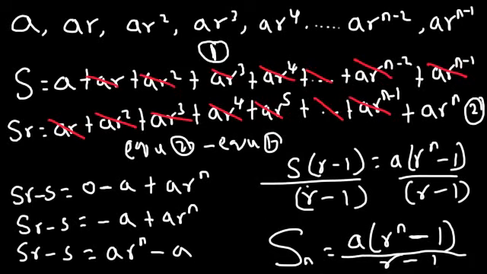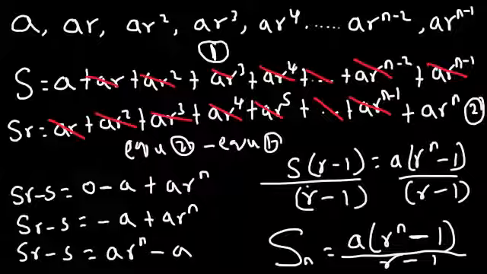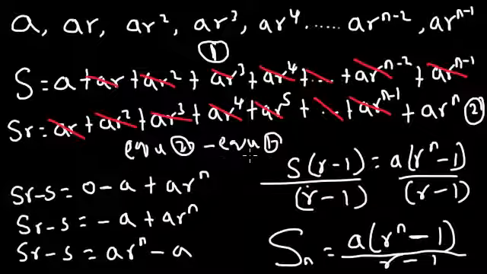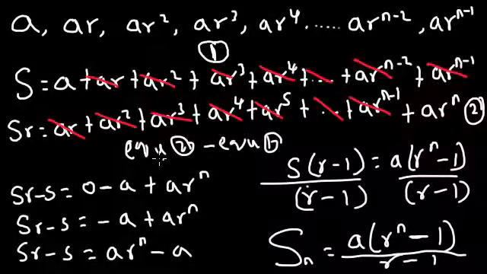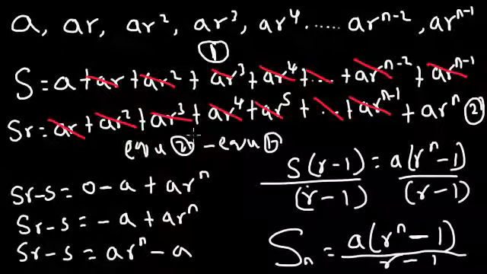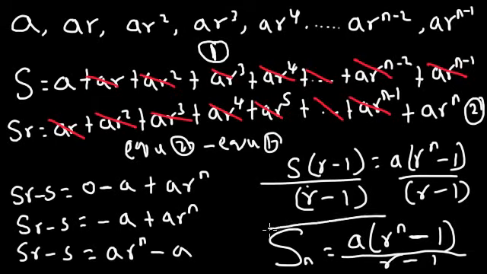So how do we get the equation for r less than 1? That is when the common ratio is negative or a fraction. We have another formula for that. So how do we show that as well? Well, I will make that an exercise for you. The only thing you have to do is, instead of doing equation 2 minus equation 1, do equation 1 minus equation 2. In other words, you subtract equation 2 from equation 1. Then you solve it the same way we did this one. At the end of the day, you will end up with the formula for the sum of a GP whose common ratio is less than 1.